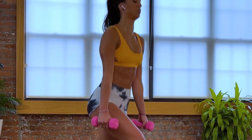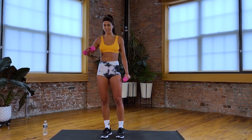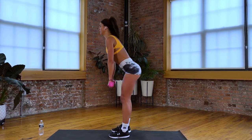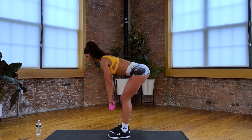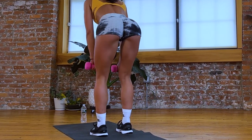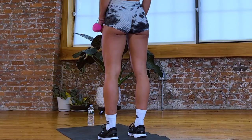Three, two, one. Okay, all the way back through from number one. RDLs, 6 exercises, 1 minute each. Ready? RDLs for a minute. 3, 2, 1. Let's go all the way down. Pull it up. All the way down. Squeeze at the top. Don't go farther than you need to. Whatever feels comfortable.